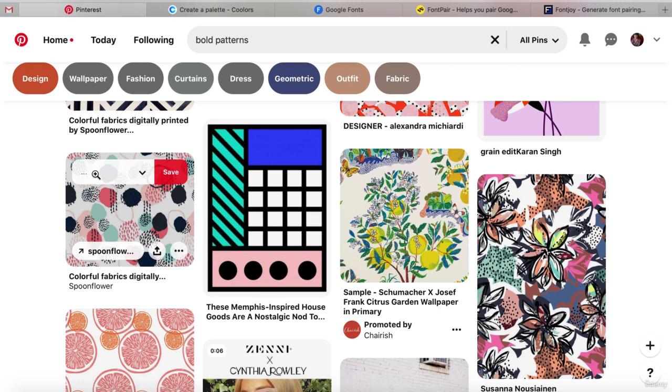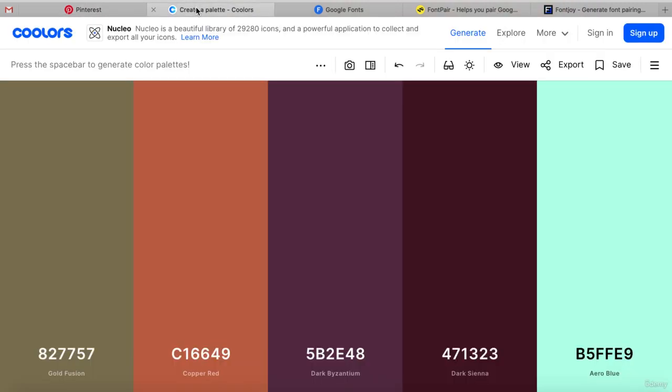exact colors. I think that one of the best places is to go to Coolors, or Colors, I don't know how you say that, COOLORS.co. And this is a super cool tool, and it's totally free, and it's a color generator.